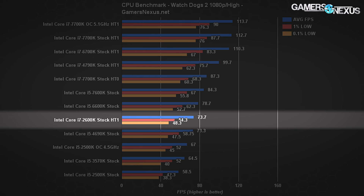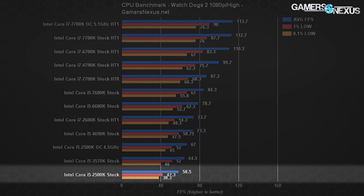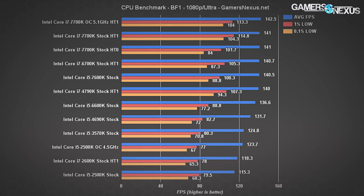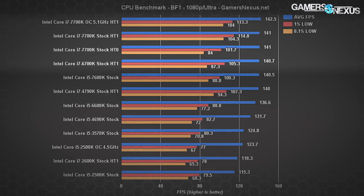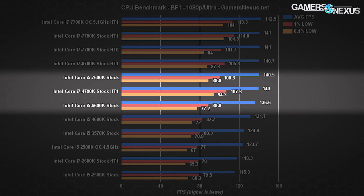In Watch Dogs 2, multi-core CPUs are advantaged, and there's a sizable gap between the i5-4690K and i7-4790K as well. Watch Dogs is a game where you could generally get by with lower FPS — you could be happy at 40 to 45 FPS — but an upgrade would better allow for higher graphics settings; moving to ultra would be more acceptable with a higher-end CPU. Battlefield 1 doesn't show as much change at the very high end, where 1080p ultra settings land Kaby Lake, Skylake, and Devil's Canyon i7 CPUs all roughly in the same range.